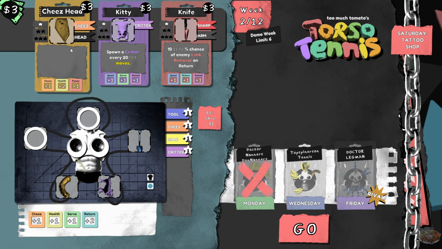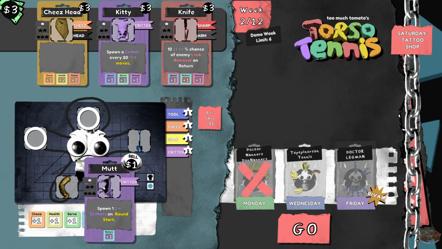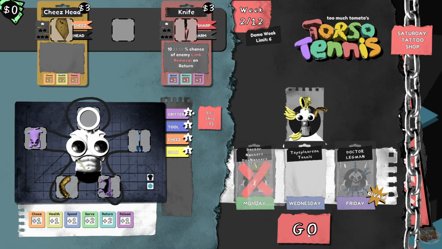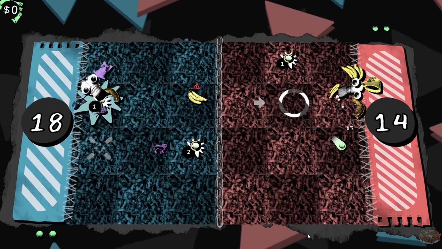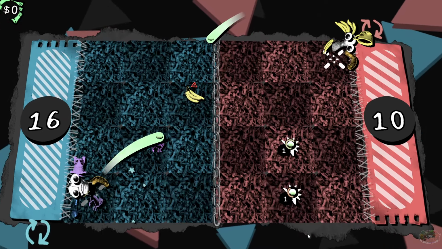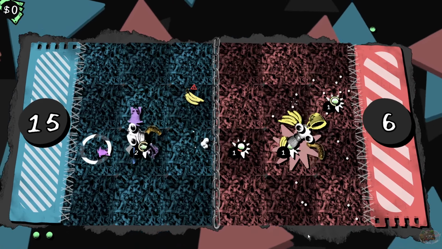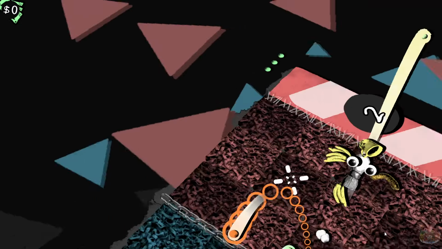I'd like to steal a banana limb, actually. Kitty! Spawn a critter every 20, 10, 5, ooh. 50 percent chance of enemy limb removal on return. Whoa. Getting serious here. No. No, wait. Oh, I saw that. I just saw it last second. Dang. Okay, get this. I ain't getting that. Let's be honest. Nope. Go through. There it is.